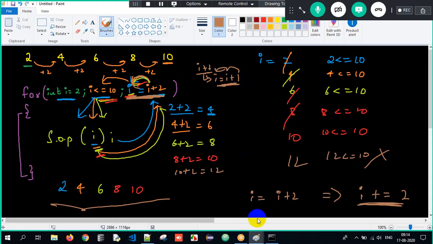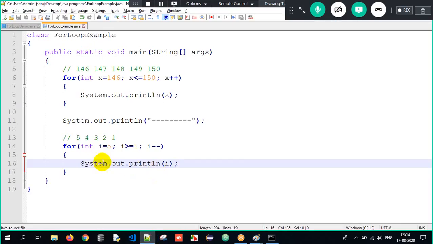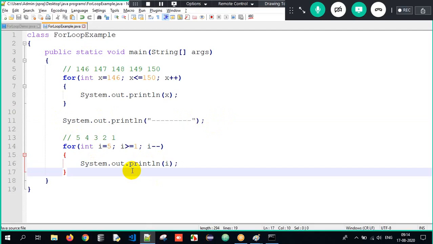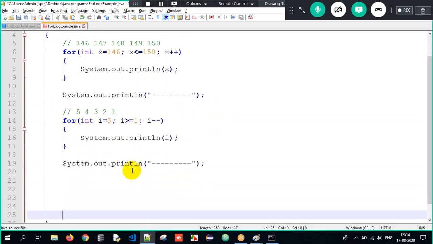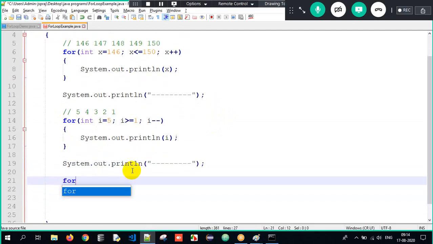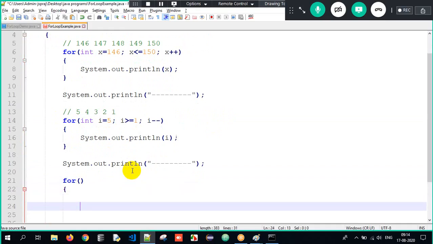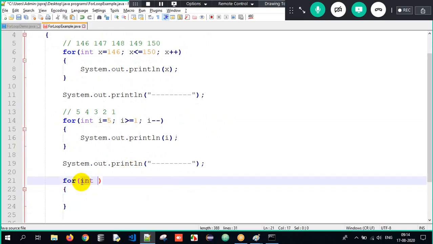Got it? Clear? Now if I go back over here, what is my requirement here? Sir, your requirement is to print even numbers, sir. Very good. How will I print even numbers? For loop. Always try to write for loop. After writing for loop, int I equals to 2, I should be lesser than or equal to 10. So when I write only I plus 2, let us see what will happen here. 2, 4, 6, 8 and 10.